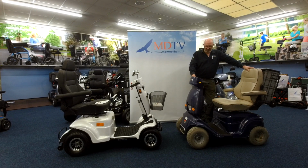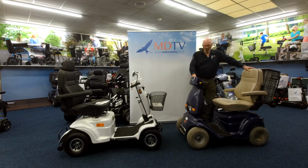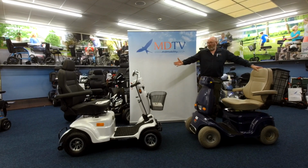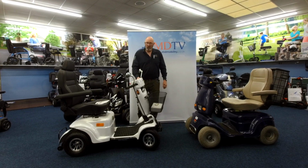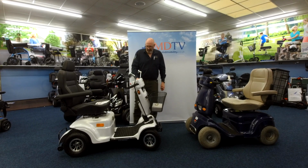It's got a lot of miles on the clock. It's been parked up for 2 or 3 years and not even moved, but up until that time it was out on almost a daily basis. It's basically a primitive version of the new fantastic version here, which is the Extreme. Now this comes in white, it also comes in red. I believe you can also get them in black as well.